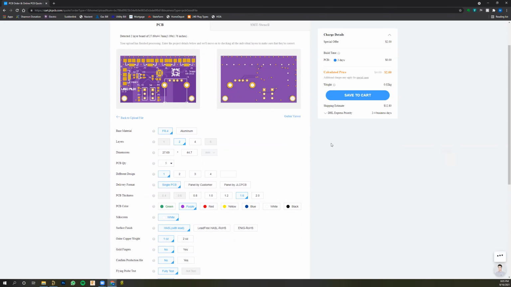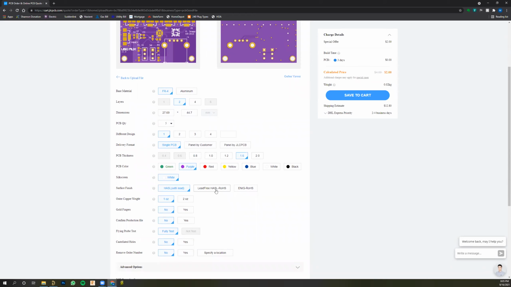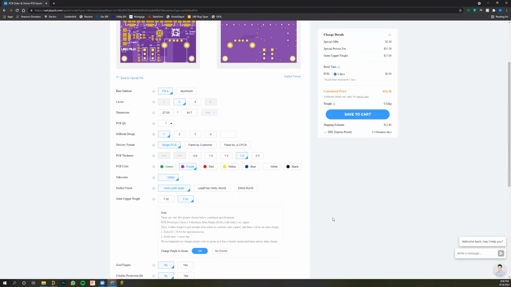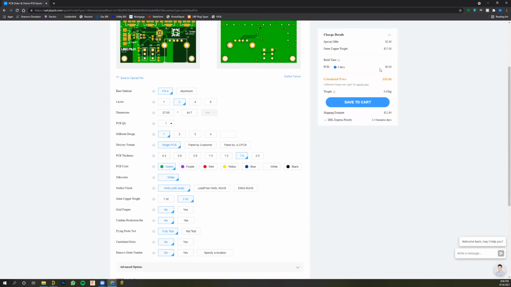If you're ahead, then congratulations. I don't know if I'd mess with any of the other settings, except maybe if you're dealing with a board that has a higher power rating than what we've just done, then you might consider doing a 2 ounce. Note that increased the cost notably. Let's see if green brings it down. So $19 isn't bad. That just means it's more copper per square unit, 2 ounces instead of 1 in the same area. So you have more copper density and therefore higher current capacity.